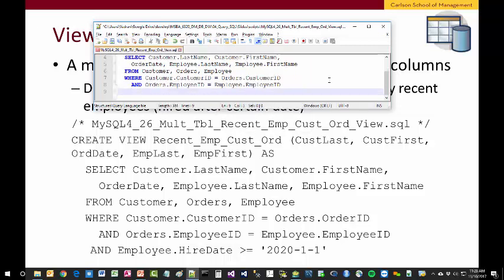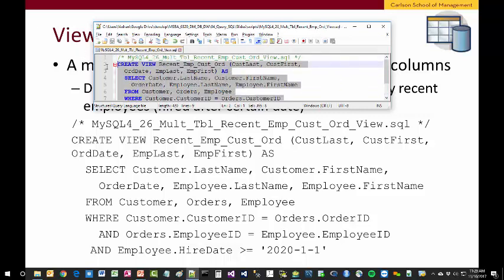And then we're going to make the restriction on the hire date: employee hire date greater than 2020-1-1, so January 1st, 2020.